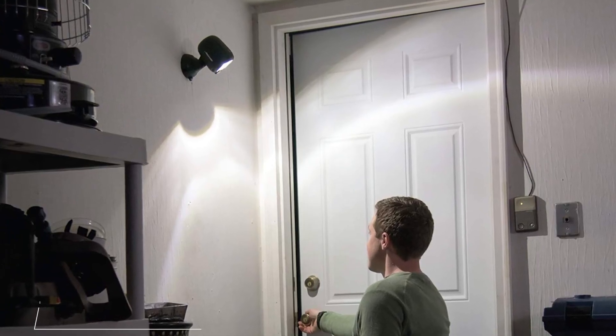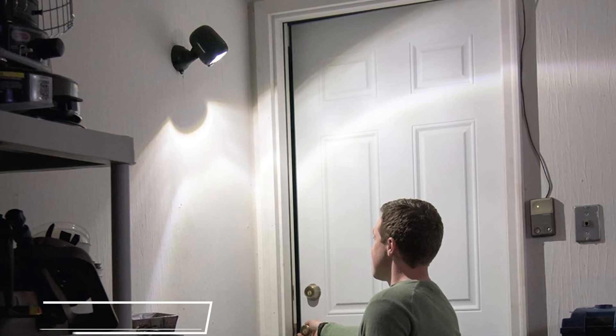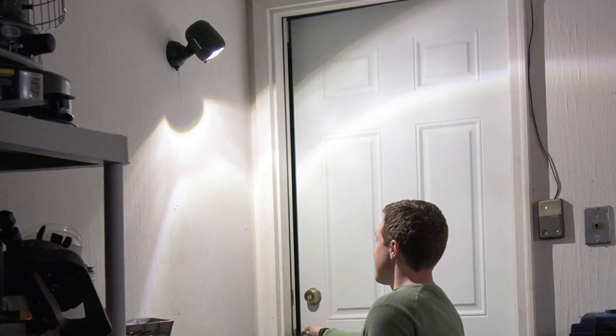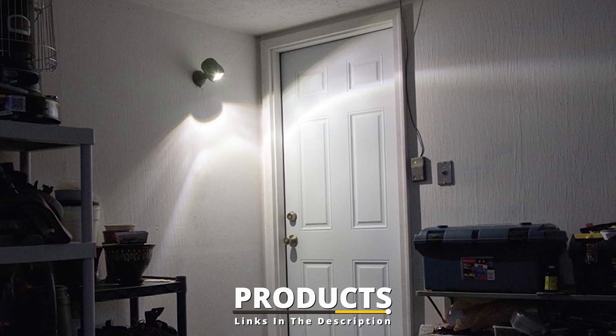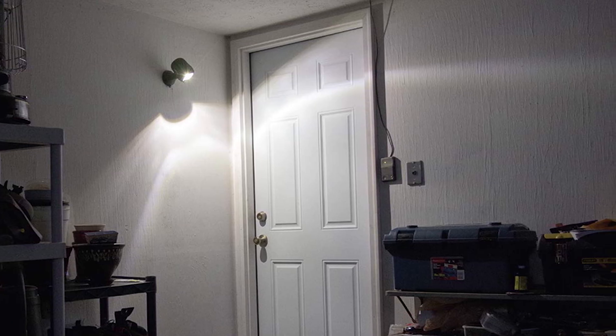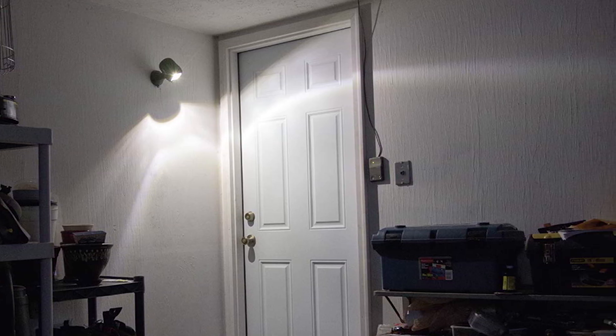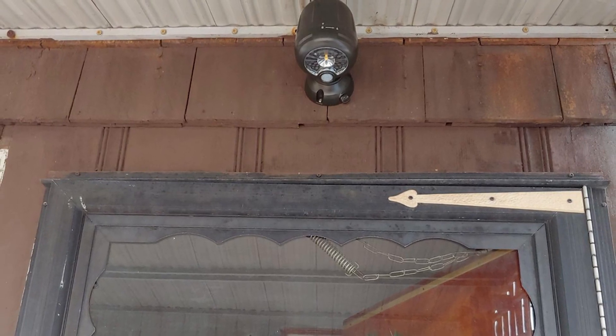Finally, the number ten position is dominated by Mr. Beams Wireless Outdoor Spotlight. Whether you're looking to enhance home security or add extra safety to dark entryways, this light fits just about anywhere. Even though it may be small, the Mr. Beams Wireless LED Spotlight provides up to 200 lumens of bright LED light. This motion-activated security spotlight packs a powerful punch that won't bust your budget.